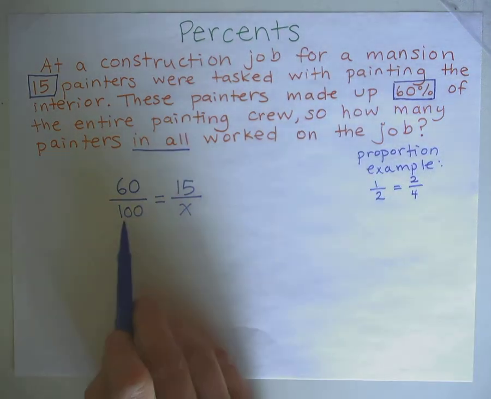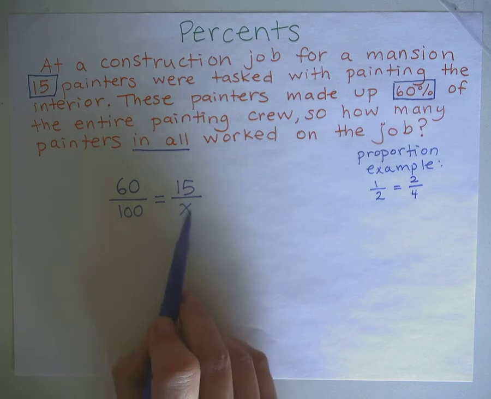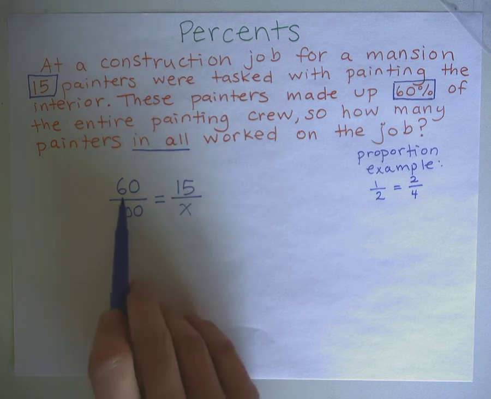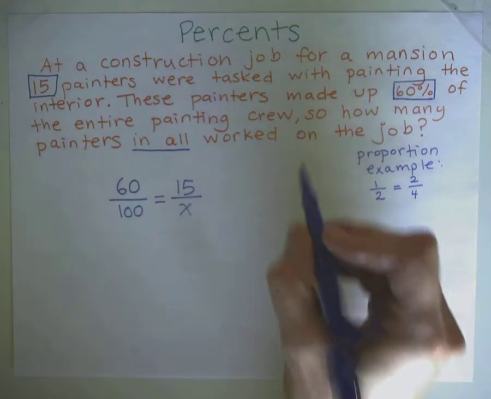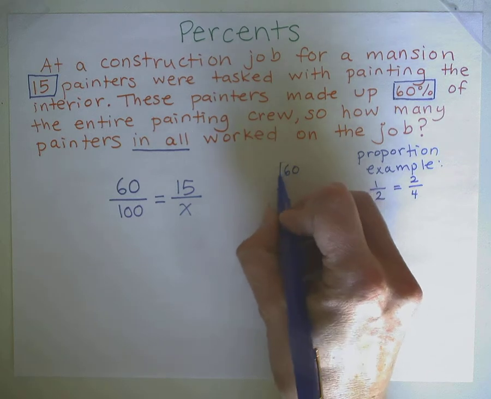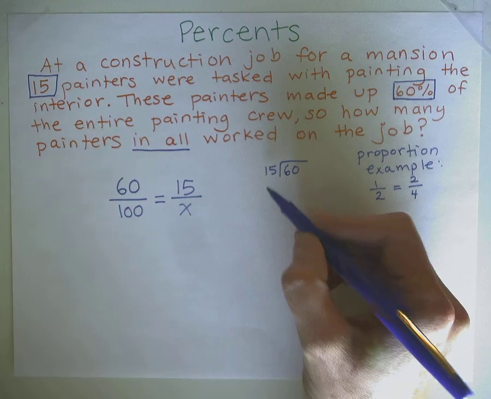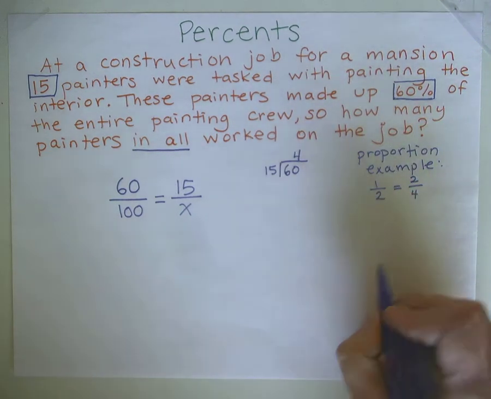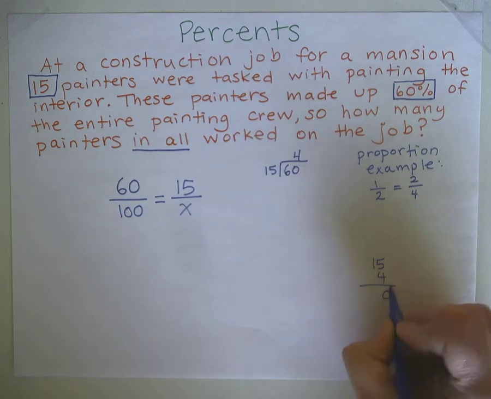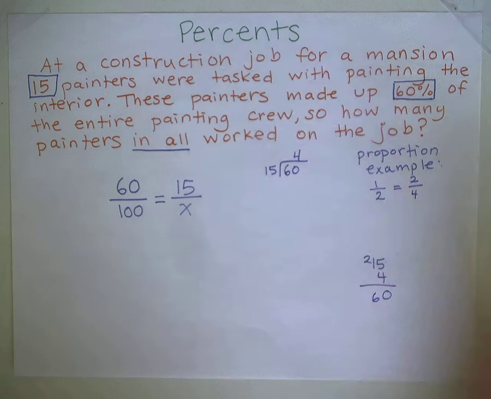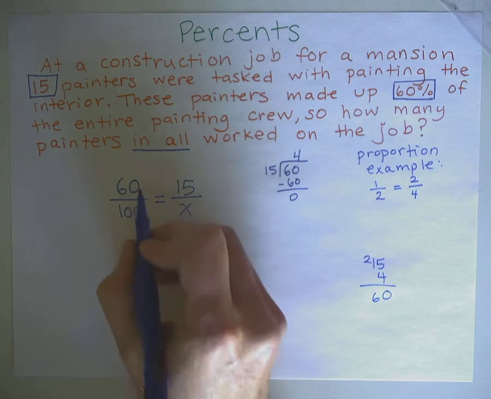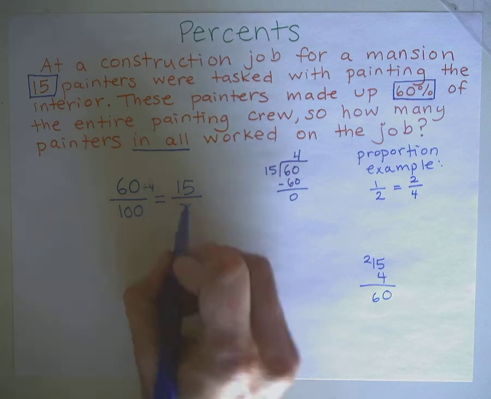So in order to figure out what this number is going to be, we got to figure out how 60 can become 15. And so we could do the same thing to the bottom. So 60 to become 15 would definitely have to be divided. So I'm going to just say 60 divided by 15 to figure out what that would be. 15, I already know it goes in 4 times. So 15 times 4, 1 times 4, so 60. Okay, so then I know that 60 divided by 4 equals 15.